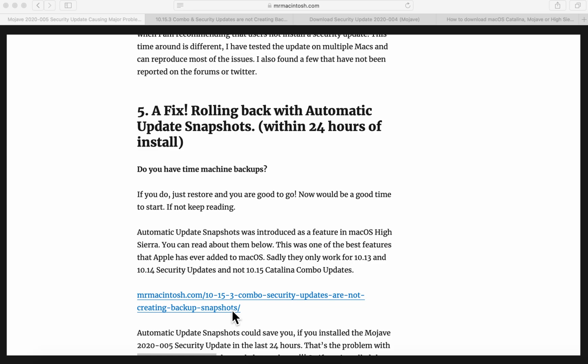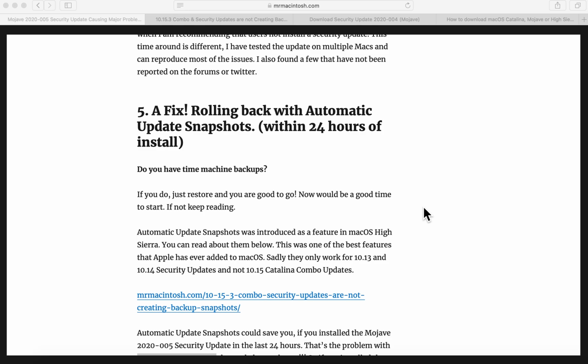The good news is that Apple built a really nice feature called Automatic Update Snapshots. Now, this was actually implemented in macOS High Sierra 10.13. What happens is when you install the security update, the installer will do a tmutil Time Machine local snapshot of your entire drive right before it installs the security update. So this is super helpful. The only downside is it only lasts 24 hours and then it's deleted. I can't believe Apple would do that, but you know what? It is what it is, right? It's nice that it has it.